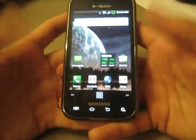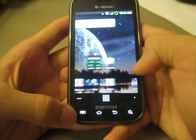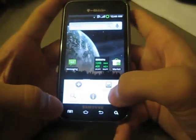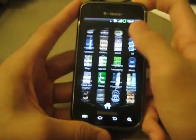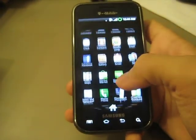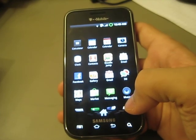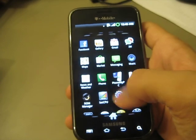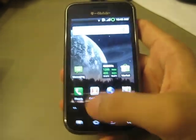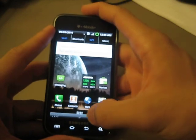Overall, I do recommend it over the other Vibrant builds. If you don't like the TW Launcher — some people do like it for its user interface, but I'm not one of those people. I just like a clean Android like this one. The 3D Launcher looks really good, it'll run your apps easily, and there is no bloatware in this build at all, so it's just a fresh clean build. You'll probably have to update Maps again to get the navigation and the Places app. Wi-Fi does work, and you can slide down a clear transparent notification screen.